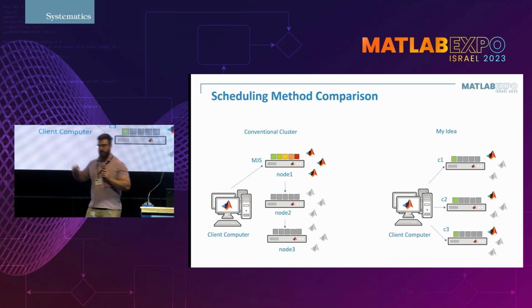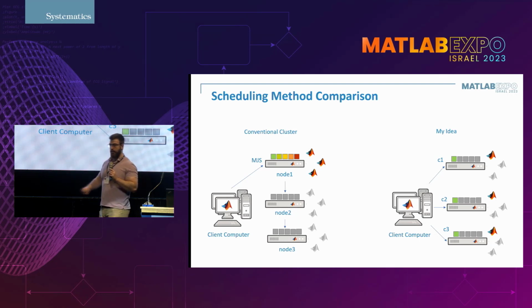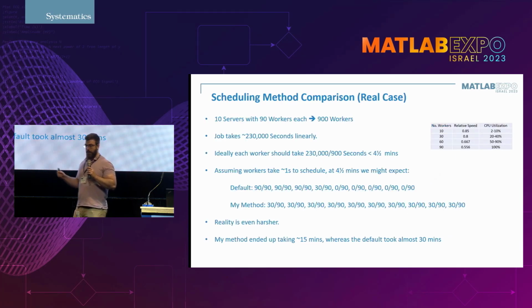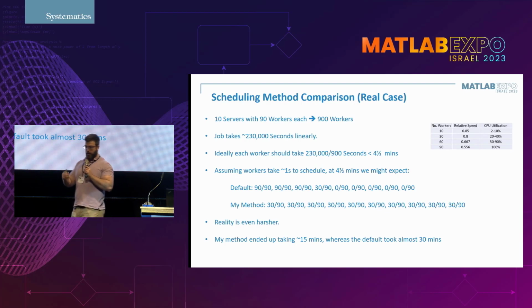As we add more workers, as we add more nodes, the benefits of using multiple clusters in that way showed itself. And I actually did some analysis after the fact. Here are some rough numbers that I got from real experiments. And I was finding that you have scheduling time as well. It takes time to send off jobs to each of the workers. So you have a certain amount of time in which you expect all your jobs to be sent.